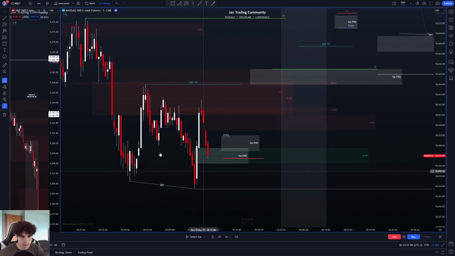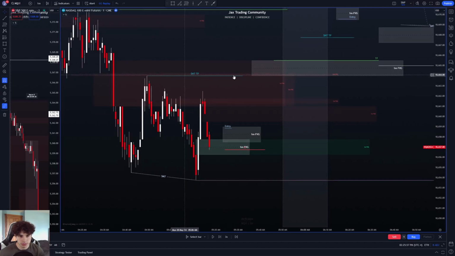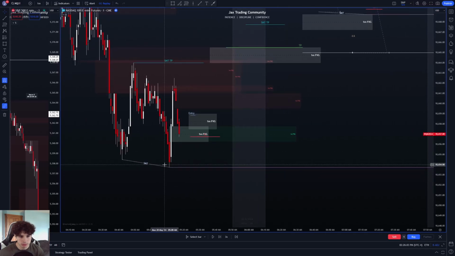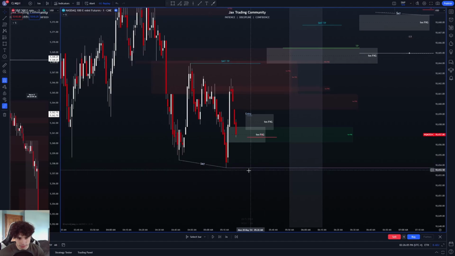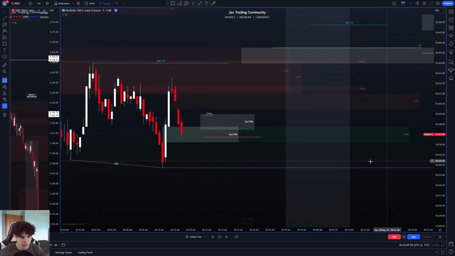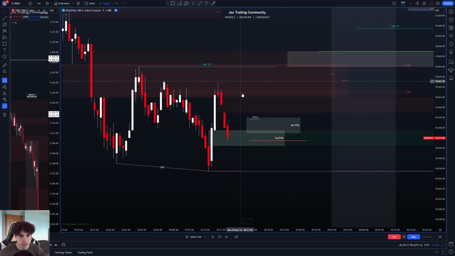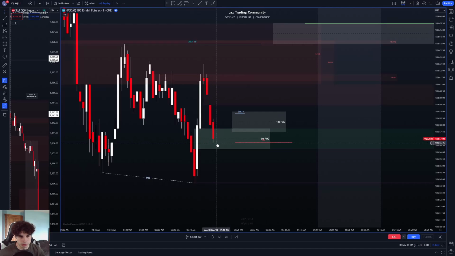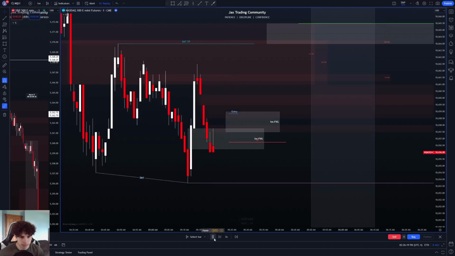And so now that this SMT is created, this SMT TP is the target, and since we had a reaction off of this SMT being created, this low is protected, so we should not go back down to this low. And then right here, we enter this fair value gap. So first entry would be entering off of this fair value gap, or you could wait to see a reaction off the fair value gap.